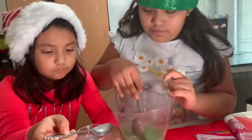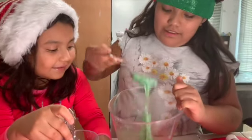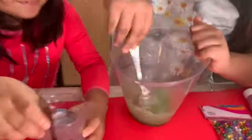And now we mix. Oh, there you go! It's turning! Look. Now it's turning blue with our hands.